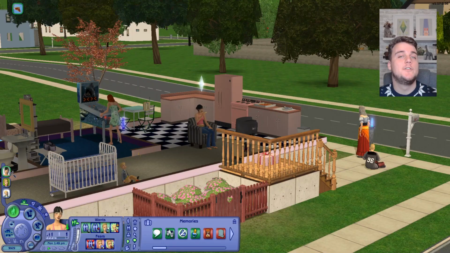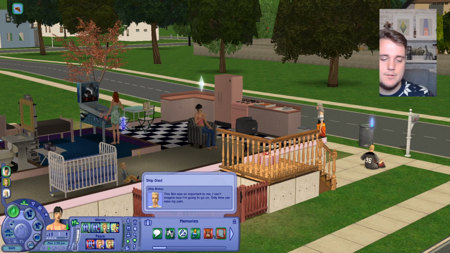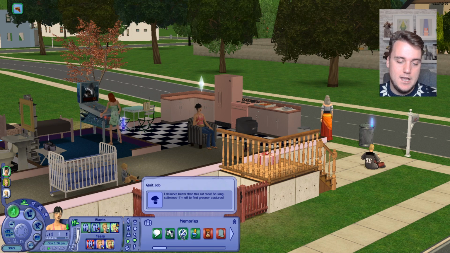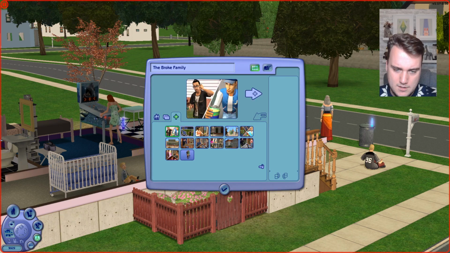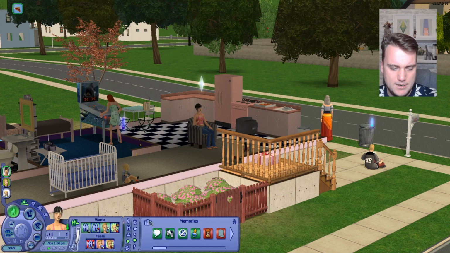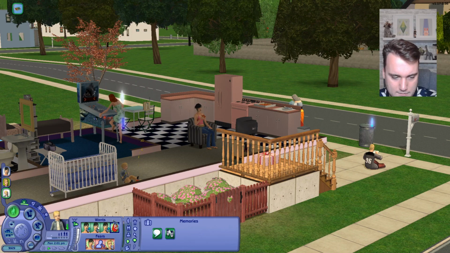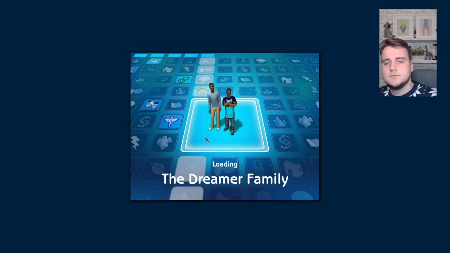One thing is an oversight by the EA devs: Skip died and then she gave birth to Bo, but then she's pregnant with Skip's child again now. So Bo needs to be born before Skip died. That's what I reckon. I'm gonna swing over to the Dreamer family now.